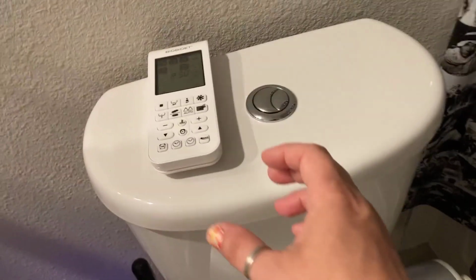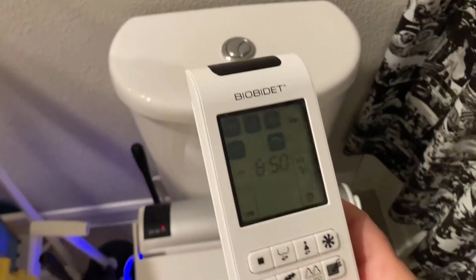So if you take a look at the side, it has a control for sort of the feminine wash, the rear wash, and then the stop as well. So you can use those controls. We did not use them because we used the wireless remote instead. And this remote was very easy to use.